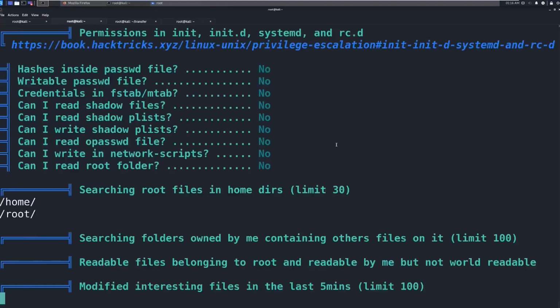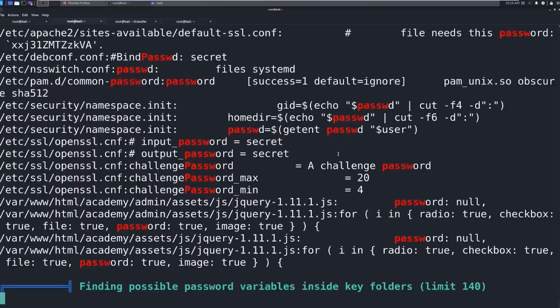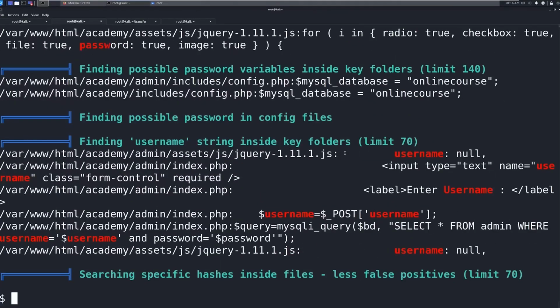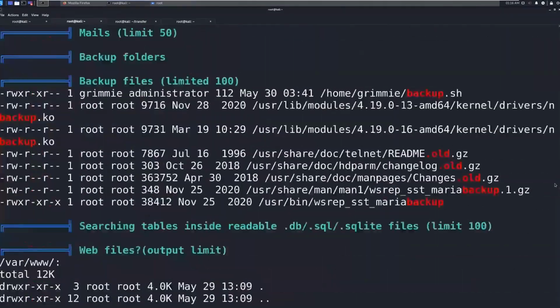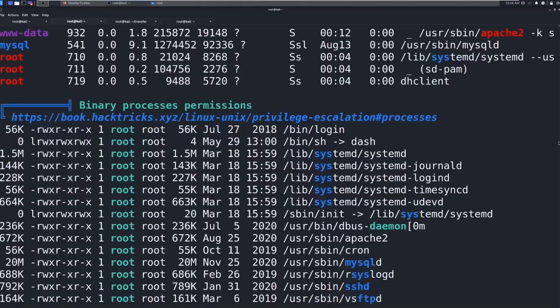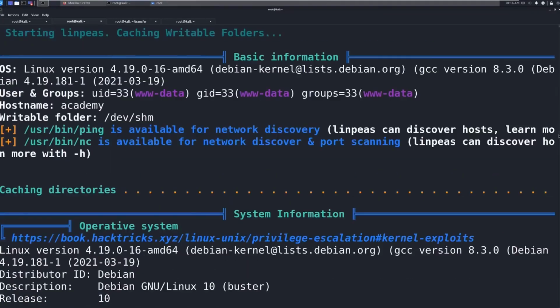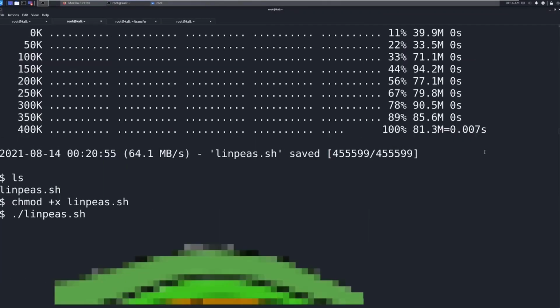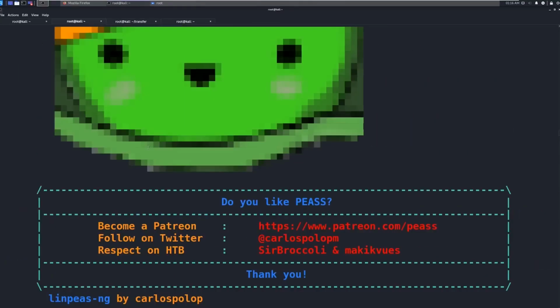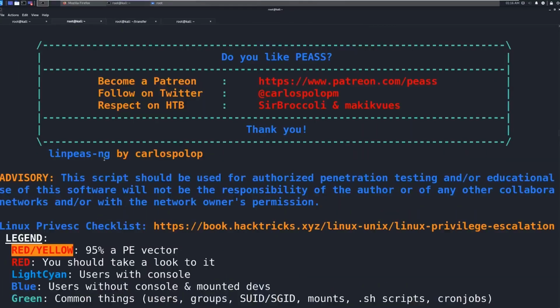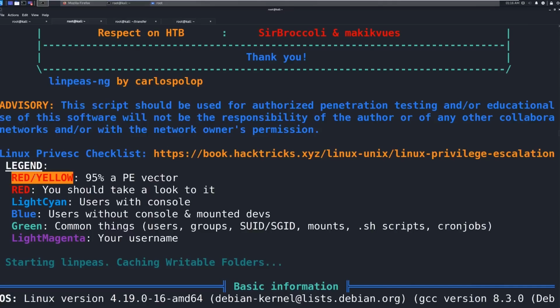We're going to go through some of this, but I'm going to give you the general gist of what you're looking for and the things that you want to look for in here. So I'm going to take this and scroll back up to the top. If yours isn't done running yet, that's fine. I kind of just want you to watch anyway on this one. So we run it. We get a nice little Ninja Turtle. Cute. And you go through and it tells you the legend on here, okay?